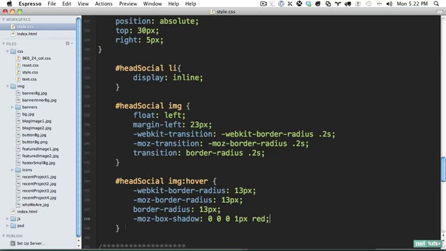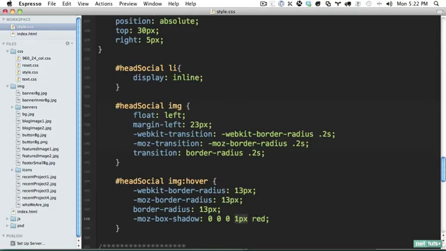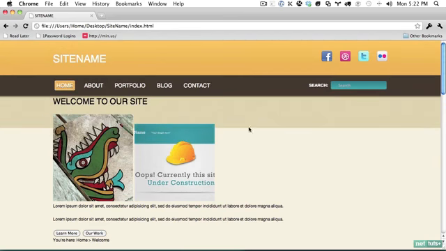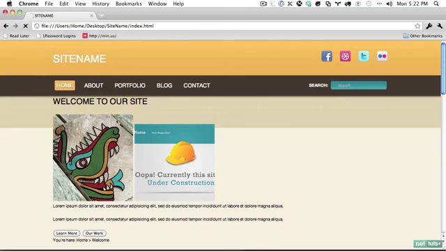And then if we set the first 3 to 0, we're saying no X offset, no Y, no blur, just add some spread. So let's see what happens when we do that. And let's copy this and also duplicate it for WebKit as well, so that we can view it in Chrome. Now if I hover over it, you get a cool looking outline. So let's change that, and we'll do white. Hover over it, and now we get kind of a cool little effect.